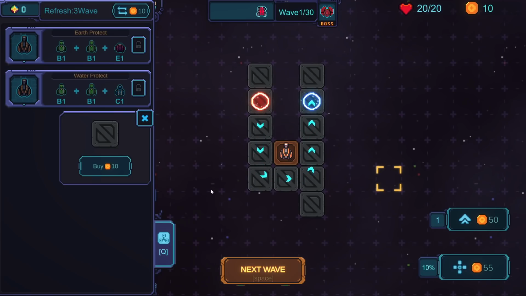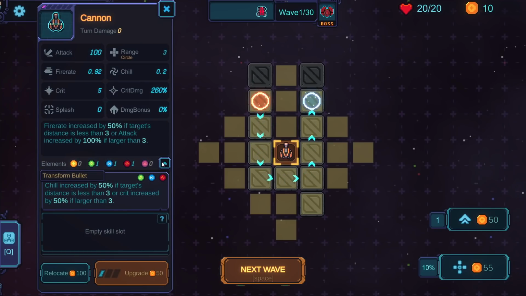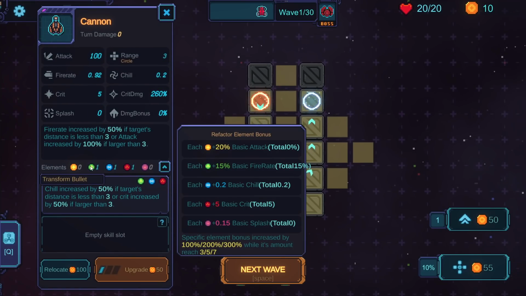Okay. All right. Okay, I wanted to check something there. What did I want to check? Okay, this is what I was wondering. So for every earth or green, whatever, I think it's earth, element, it gets basic fire rate. Currently it's 15%. Each water gives it the basic chill. Each fire gives it crit. Gotcha.